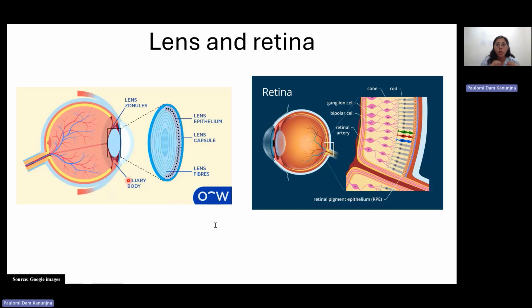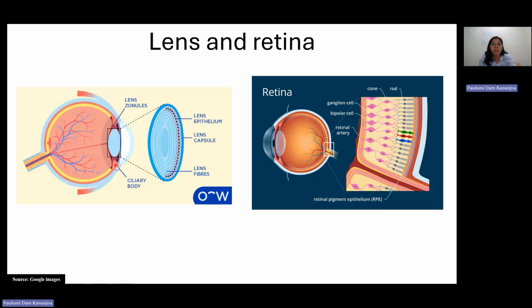Okay, and if you talk about lens function, it is basically helping you bend the light onto the retina. It's focusing the light onto the retina, and it's doing so because of ciliary muscles. Okay, now how is it helping? How is the ciliary muscle action focusing the light? What is the change in focusing if the ciliary muscles change? So if your ciliary muscles, which are near the lens here, contract, your lens becomes thick. Just imagine here, if this contracts, they are coming close to the lens, making it thick.